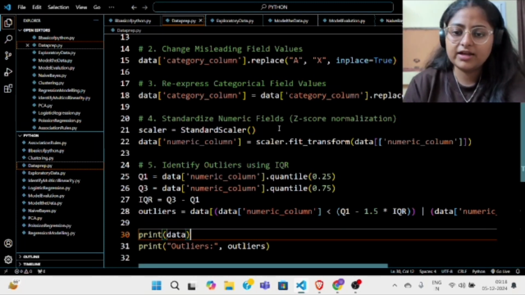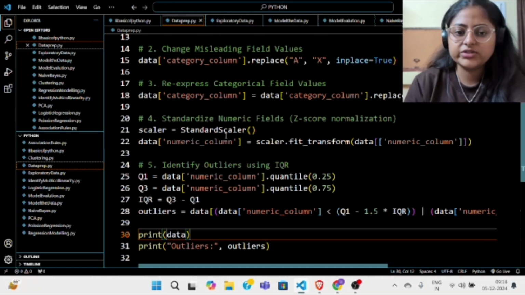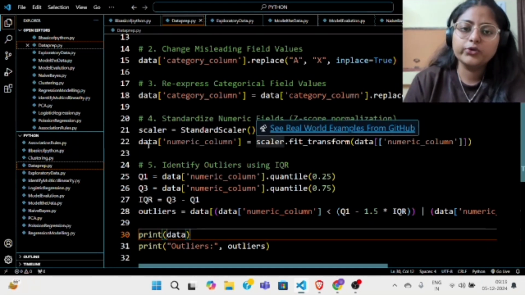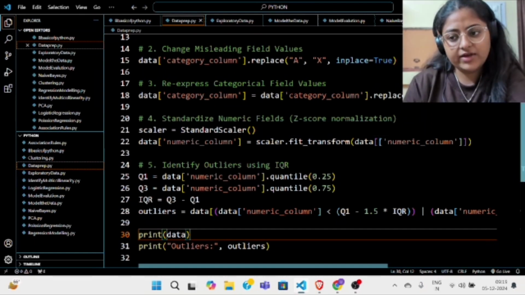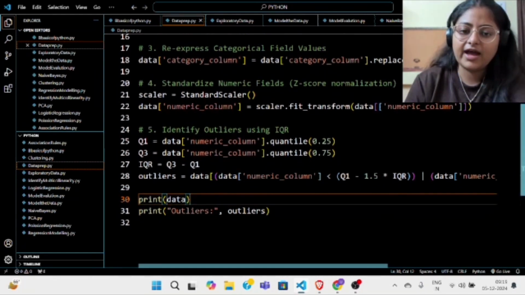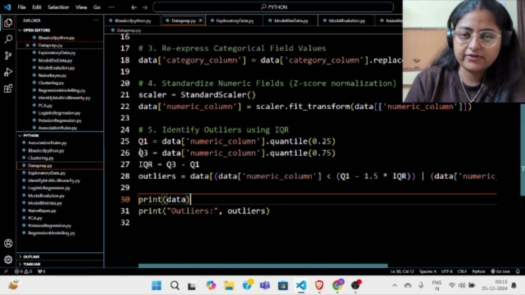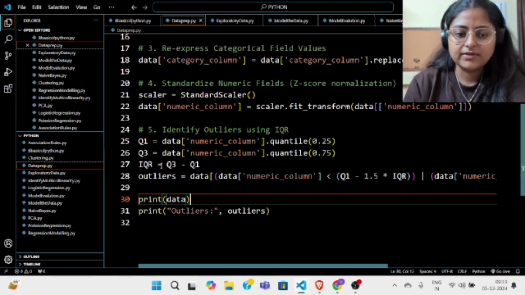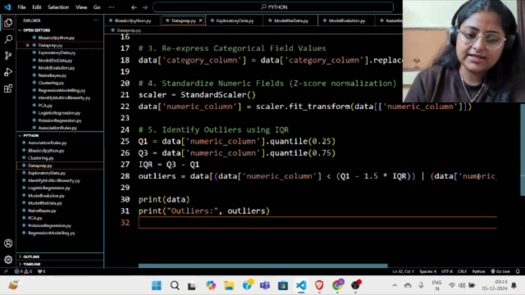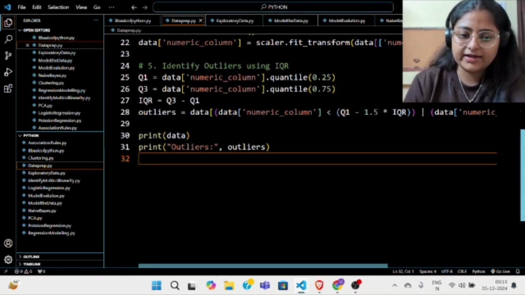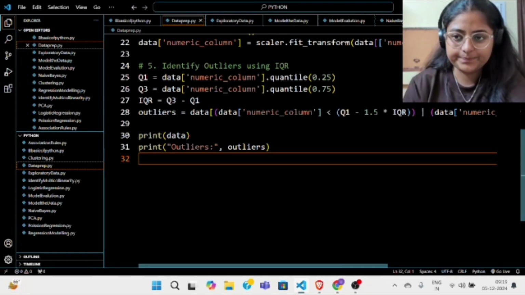Standardizing numerical values with z-score normalization: we have used z-score normalization here, scaler equals the StandardScaler function, to standardize numerical values. Moving forward, identify outliers using the IQR method. The IQR method is used here to identify outliers, and then lastly, print the outliers accordingly.